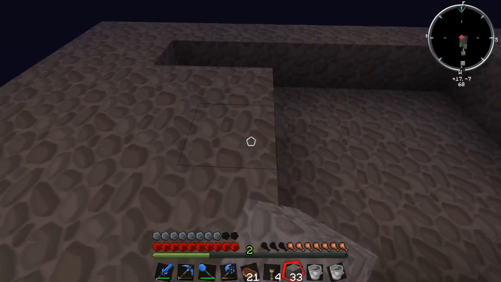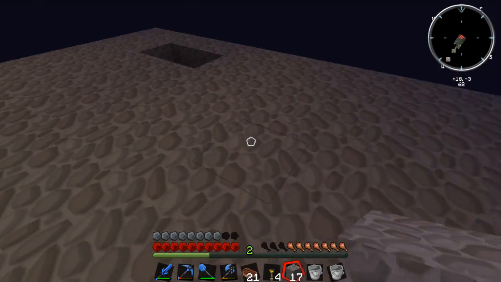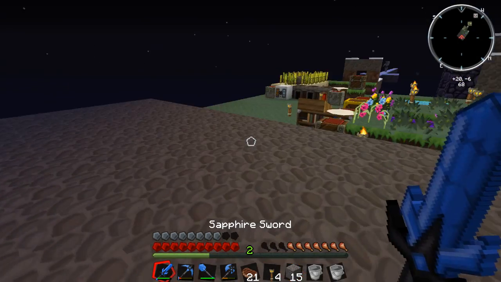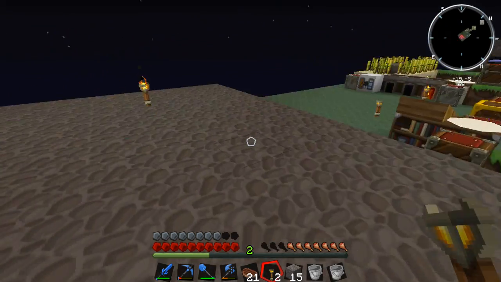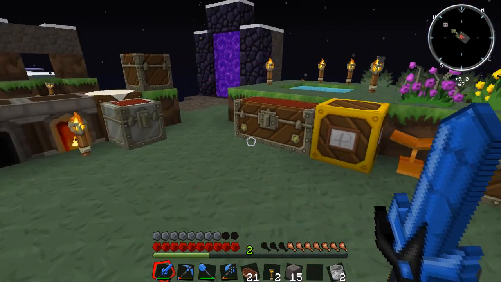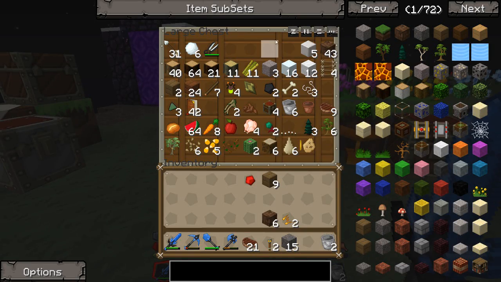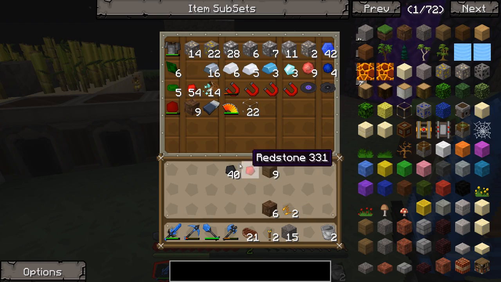But I might actually have to run to the Twilight Forest real quick to pick up some more coal, as I'm probably going to be making some stone. So I'm going to go ahead and throw down some torches on this platform so mobs don't start spawning out here on me, which I hate. Yeah, see, I don't have a whole lot of coal.